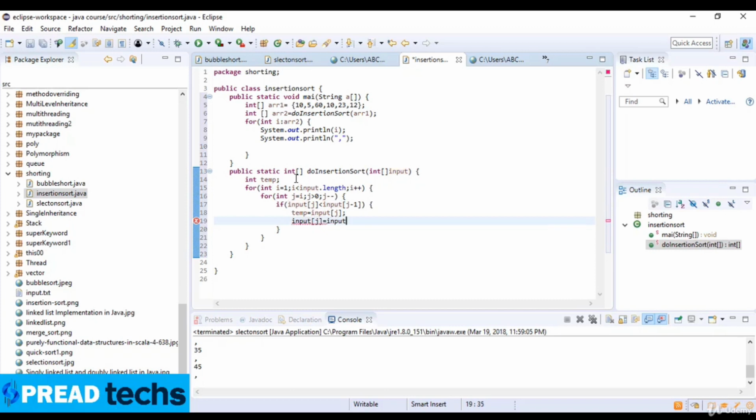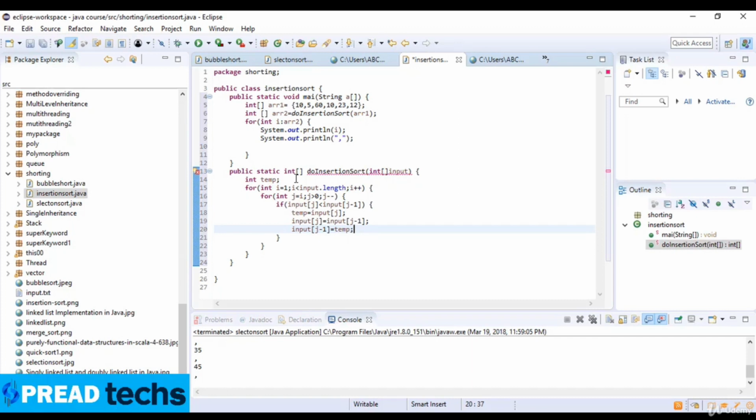Then input j is equal to input j minus 1, and at the last I write input j minus 1 is equal to temp.